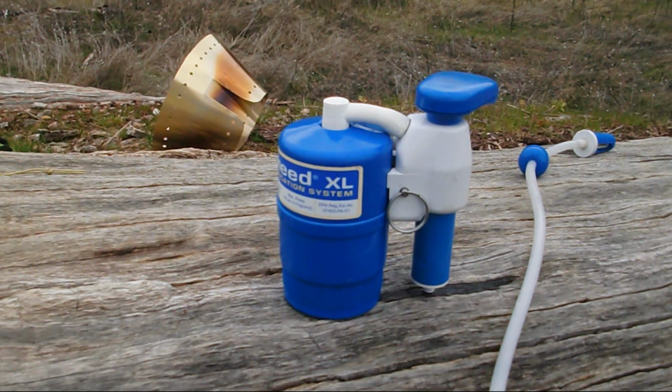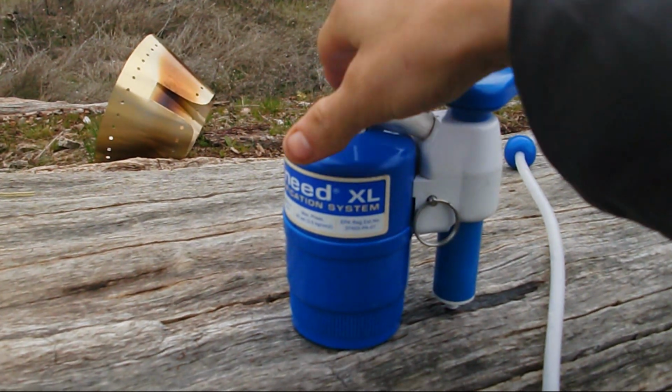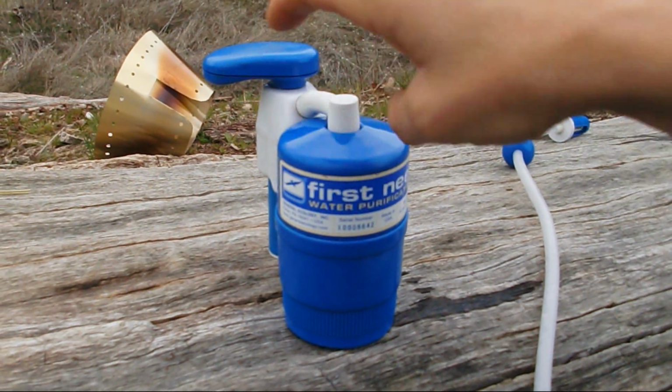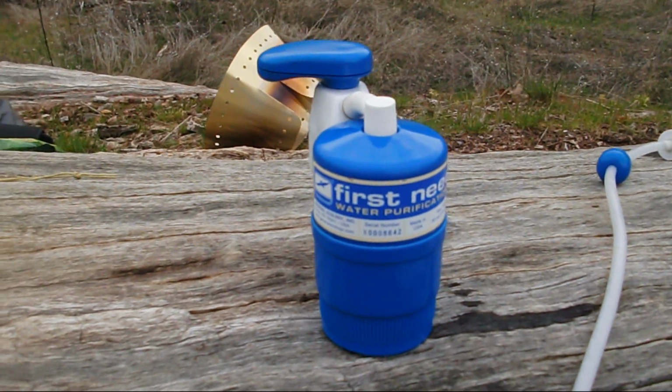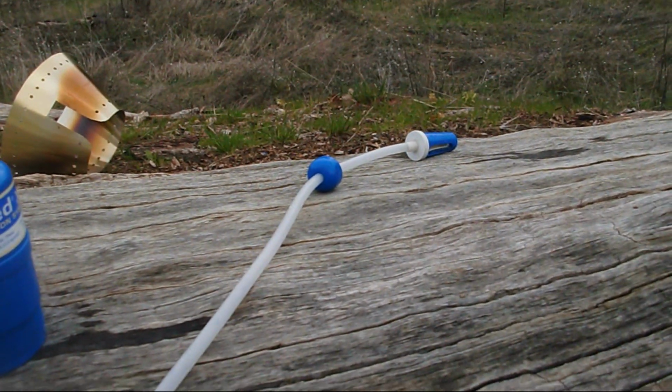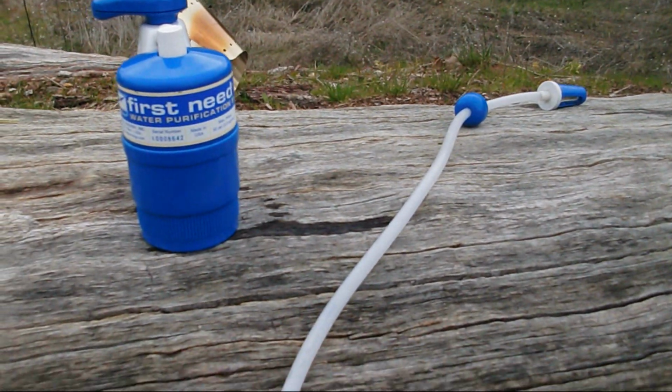After breakfast, I went down to the creek to filter some water. I only used the first need water filter because it gets out all the nasties, it screws into the top of my wide mouth bottles, and it can pump, filter, or be turned into a gravity filter.